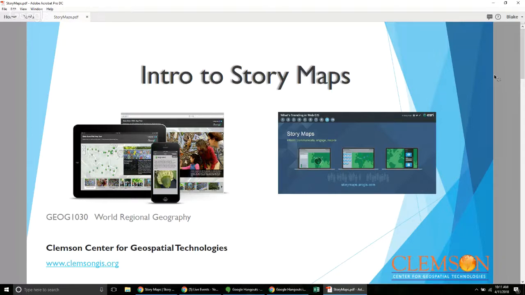I'm going to introduce you quickly to ArcGIS Online, which is a browser-based GIS software, and show you how to set up a story map. This is going to be the way you'll communicate the results of your report. If you need assistance after today, our offices are on the 4th floor of Cooper Library in 412, which is behind the circulation area. And I will also give you instructions for how to contact us through our website.